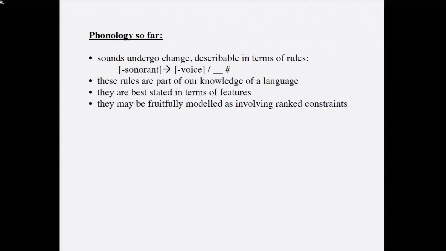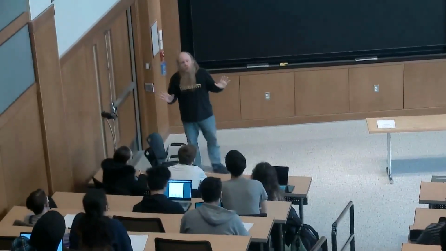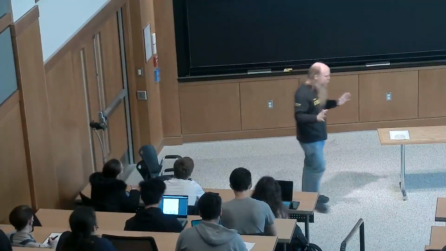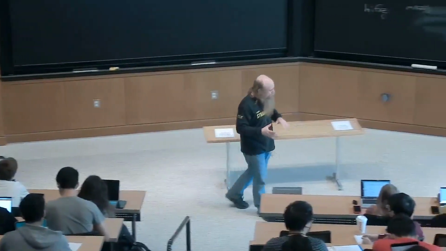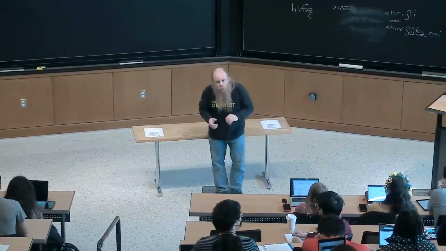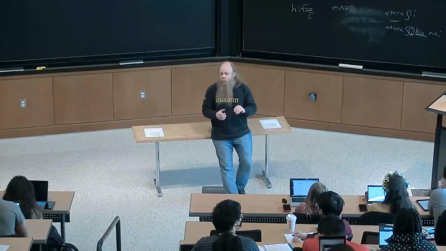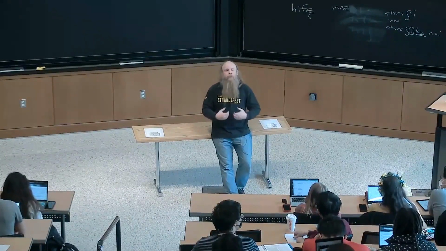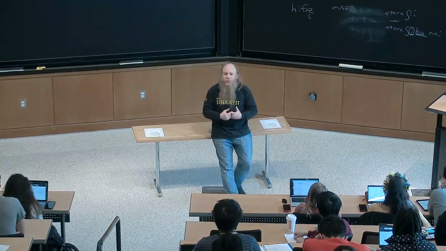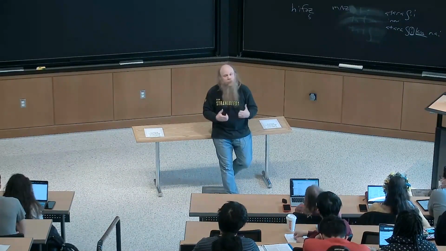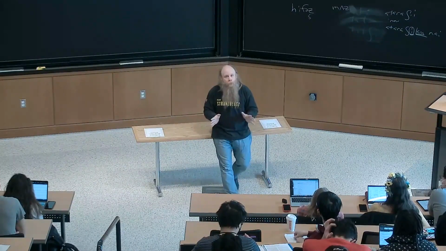All right. And then the other thing that I've introduced you to is the idea that at least sometimes it's fruitful to model these kinds of sound changes as involving ranked constraints. This was the optimality theory tableaus. That is to imagine that languages have a list of things that they are trying to achieve, and it's a list that's ranked in order of priority. And you get to observe the interplay between these different priorities in certain kinds of complicated cases. The Japanese accent case was one of the ones that we looked at. Okay?